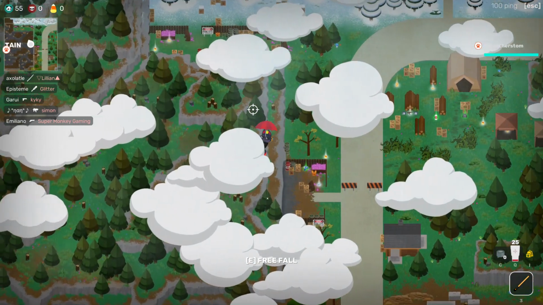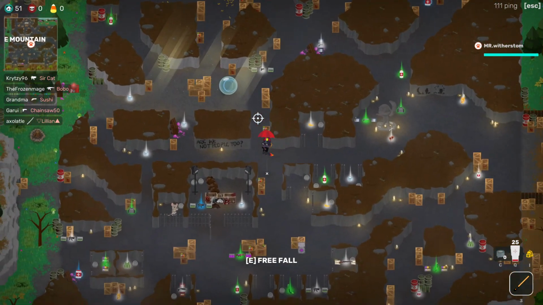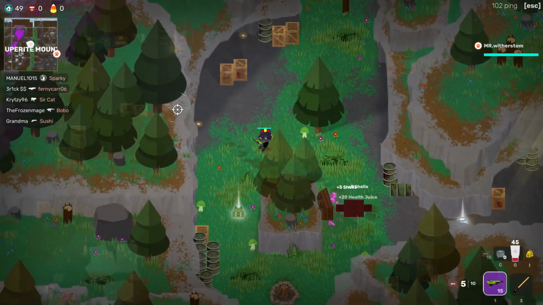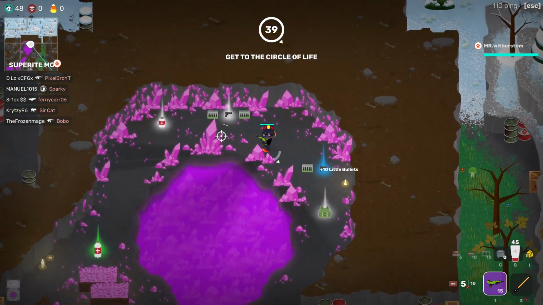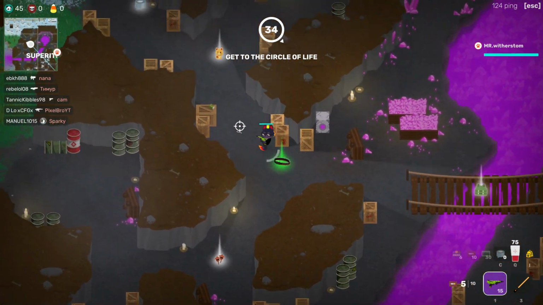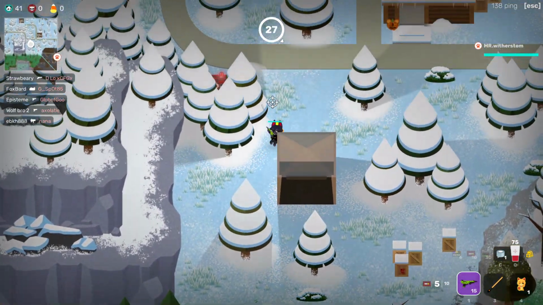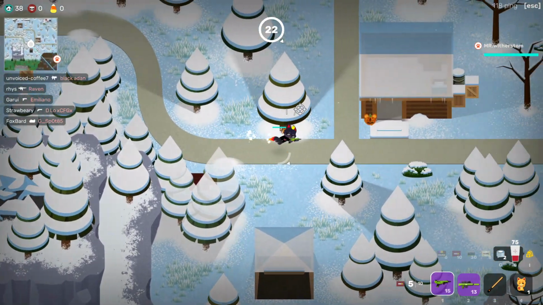I'll go here. Okay, yep, I see one. I really need armor though. I don't want this to be my weapon the whole game. And yeah, I can pick up ammo and stuff because I just run into it and it collects it from me. So there's no way to really avoid that. Okay, sniper.